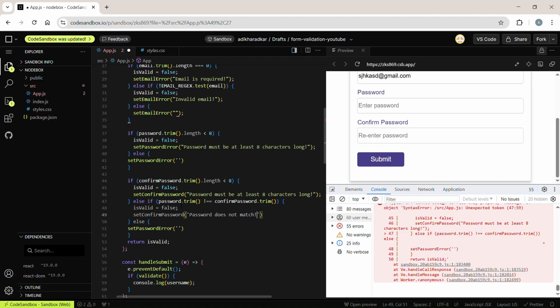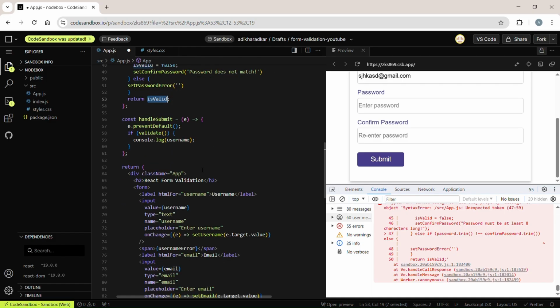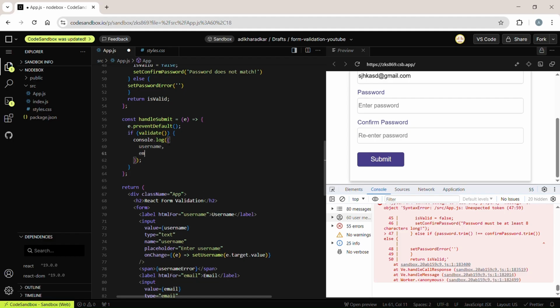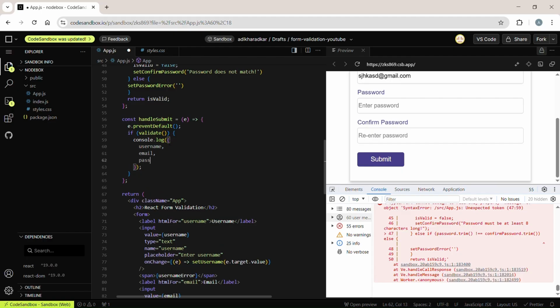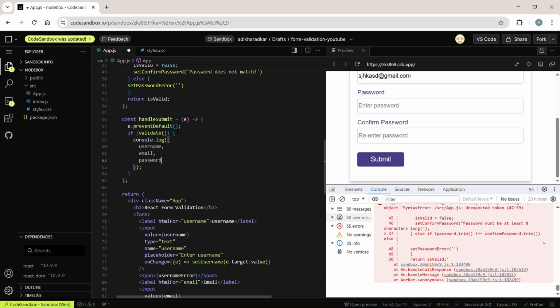Okay, now if everything goes well, then is valid is going to be true, and in here I should be able to show all the details which we have entered so far. So username, email, password, and okay, that's fine. We don't have to show the confirm password value.